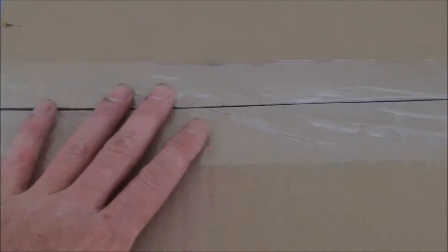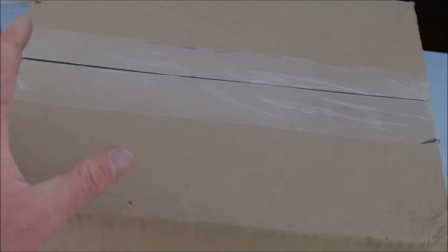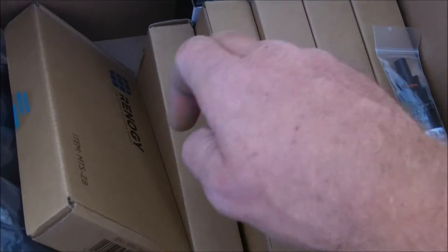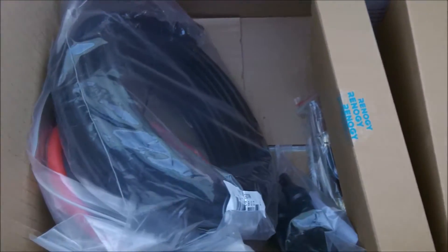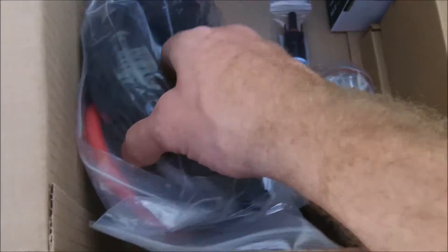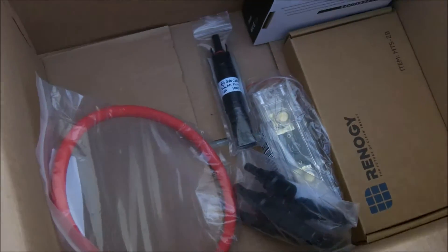I believe everything should be in this box. You're seeing what I'm seeing — I just got this stuff. Let's crack it open. These must be the brackets. I ordered brackets for the panels. Per panel I've got one, two, three, four, five, six, seven — there's only seven, there should be eight. Oh, there it is, it's on the bottom. And some of these. I'm going to run them in series. Plenty of wire — they put the wire in with it. I've got eight, they're on the bottom. And then a shunt.